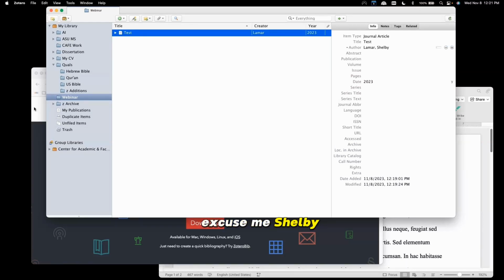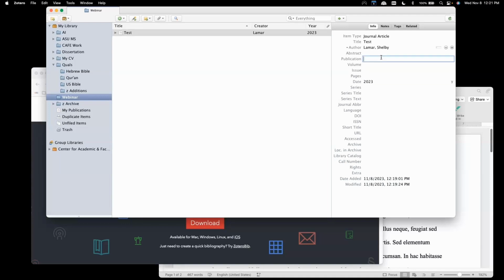Excuse me, Shelby. I just wanted to ask why sometimes, if we put all the information in and then next time you click on it, it's just blank. It happened to me twice. So was I doing something wrong, or what just happened? It just disappears. The main folder will show, but inside the folders there's nothing. So what has happened in between?